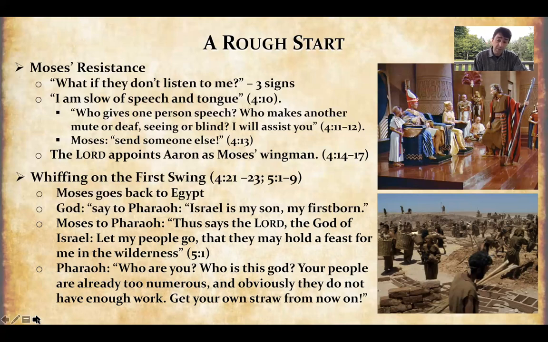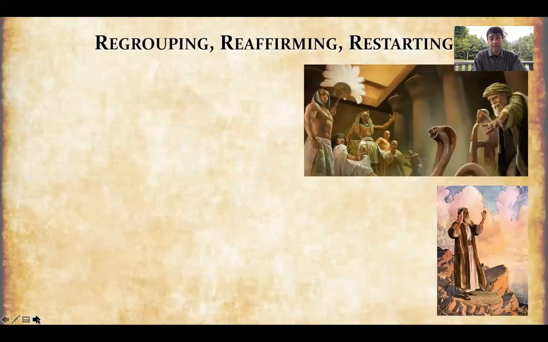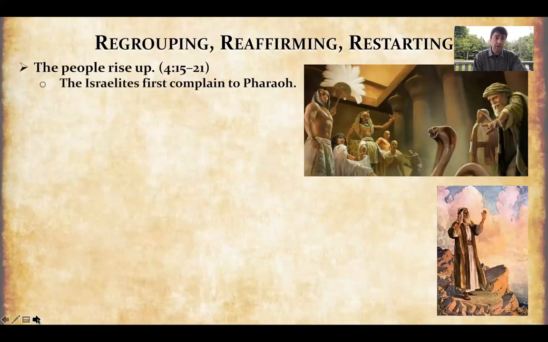The straw was provided for them. And Pharaoh is basically saying, okay, so you have to make the same number of bricks now, but you're not going to get the ingredients. You have to go make your own ingredients and get the straw on your own. And as you might guess, the people are not happy with him. They rise up against Moses. First, they complain to Pharaoh. Pharaoh says, well, you're obviously not busy enough because you're worried about going out in the wilderness and having a party. According to this guy Pharaoh, who says he represents, or this guy Moses, who says he represents you.